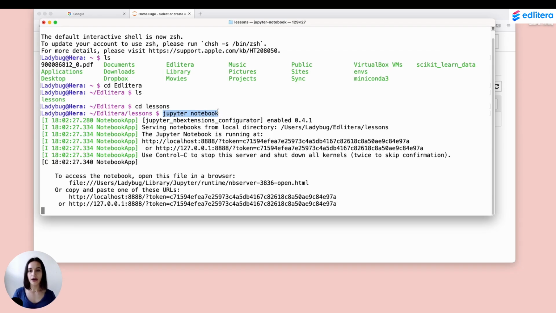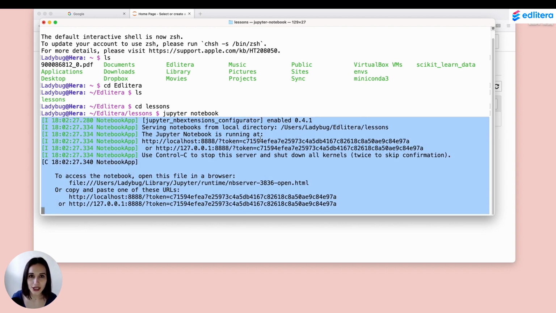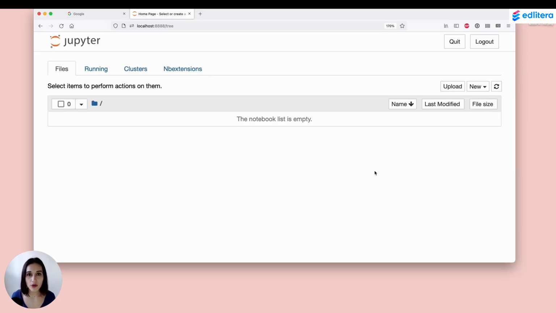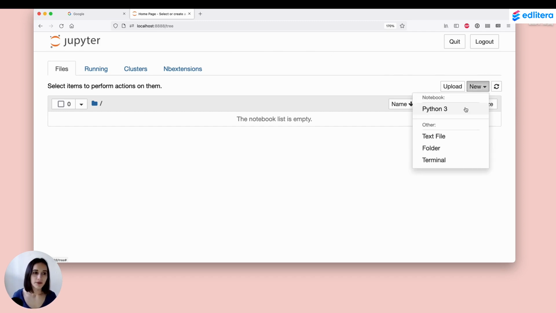So in my case, after running the Jupyter Notebook command, I get a bunch of text here. What does this mean? Well, the Jupyter Notebook command is what launches the Jupyter Notebook server, and all this text here is the server log. The server log tells you what the server is doing. So for example, we're serving notebooks from the local directory that has this path. Now, we saw how we launch a Jupyter server, which then in turn brings up the client, which is this web page that we see here. The next step is to launch an actual Jupyter notebook. We can do this from this client web page by clicking the New button and selecting, in my case here, Python 3.